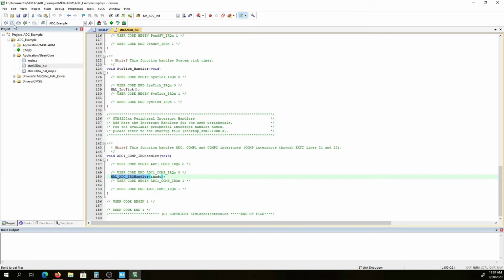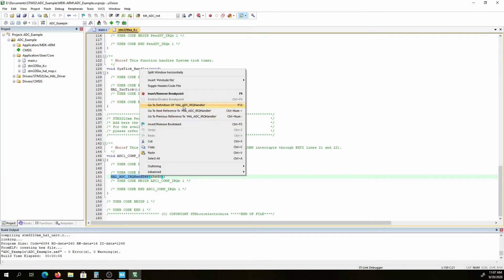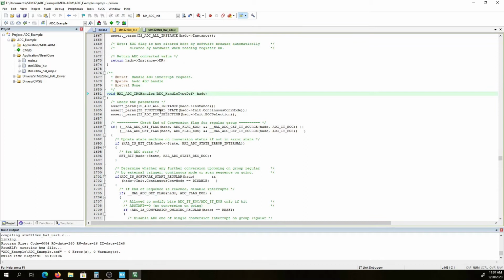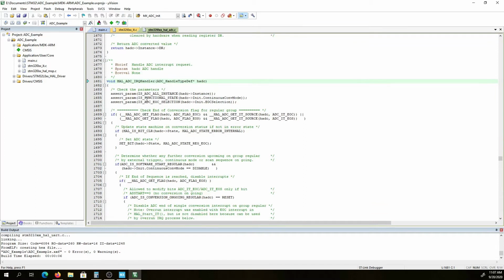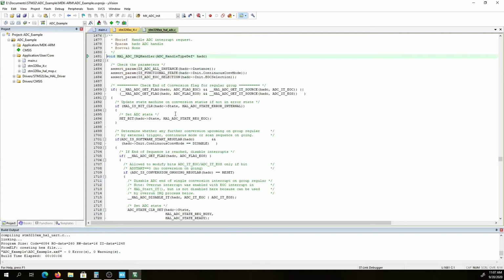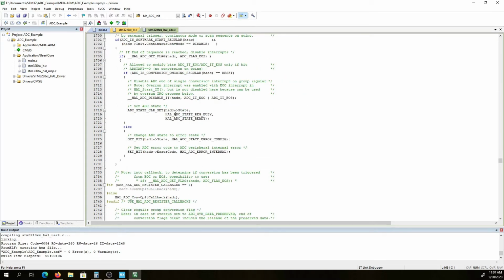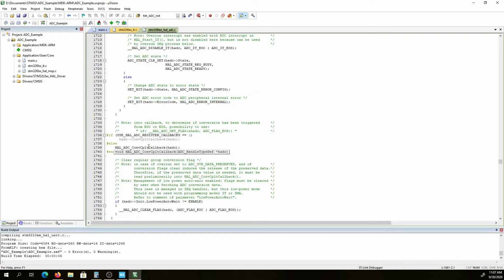We have to compile it once first before we can go into the definition of the IRQHandler. Right click, go to definition of IRQHandler. In this handler, it will settle all the processes, such as clearing the interrupt flag and so on. The one that we are interested in is the conversion complete callback.